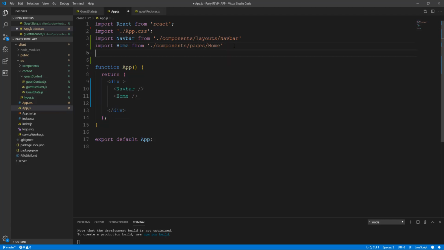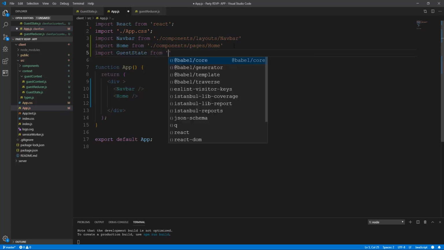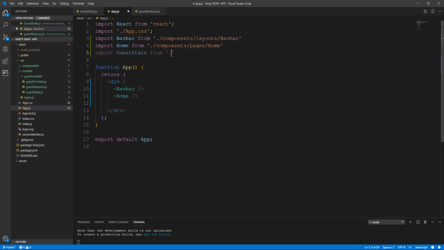Let's just import GuestState from components, context, and then in context, guest context, and then GuestState.